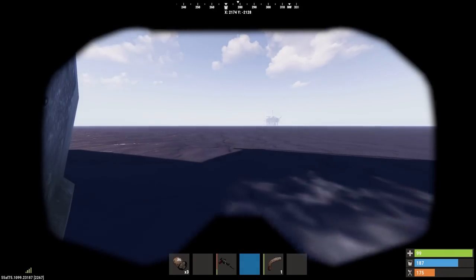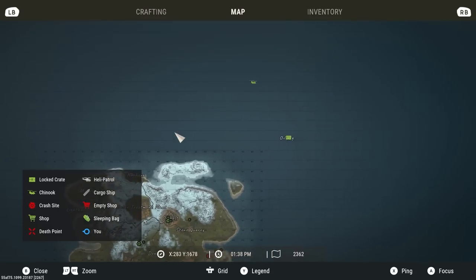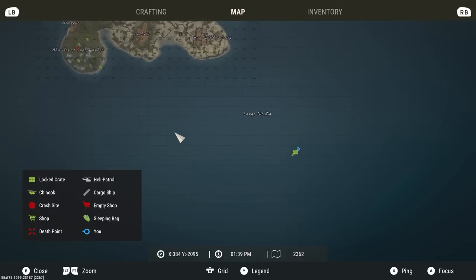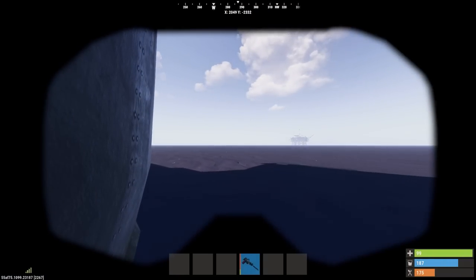Phase 2 complete. And now we wait. We wait for the crate to be gone, and then we pray. Then we pray that they try and swim back to shore.